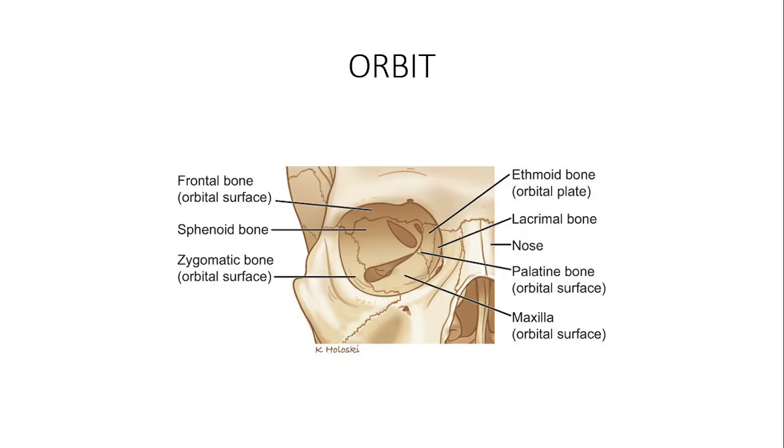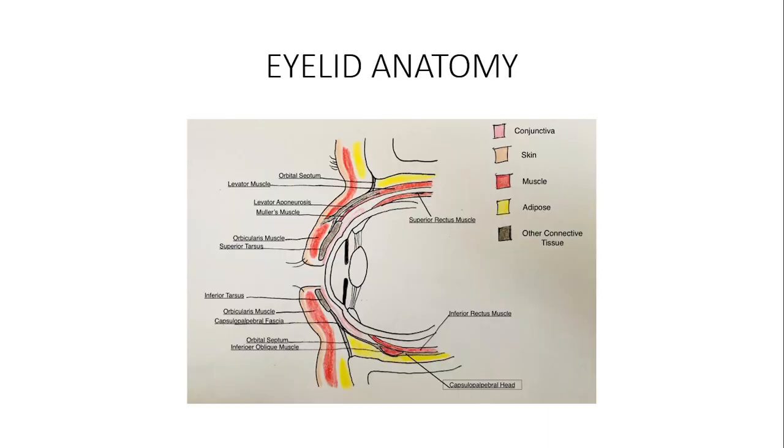So that is the orbital apex syndrome. The difference between superior orbital fissure syndrome and orbital apex syndrome is that in orbital apex syndrome, the optic nerve is affected in addition to all the structures which pass through the superior orbital fissure. But when we talk about the superior orbital fissure syndrome, the optic nerve is excluded because it is not affected, because it does not pass through the superior orbital fissure.